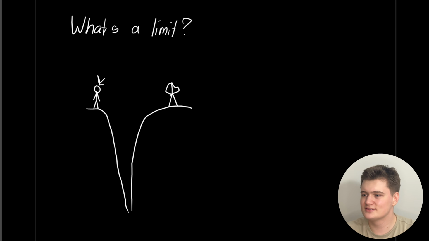You can take a step on the right. Oh my god, his head disappeared. You can take one step on the right, a second step on the right, the third step on the right. You can take an infinite amount of steps on the right, depending on their size, as long as you're not reaching this point. This is going to be your limit over here. This is the point that you cannot reach, and you will reach it at negative infinity.